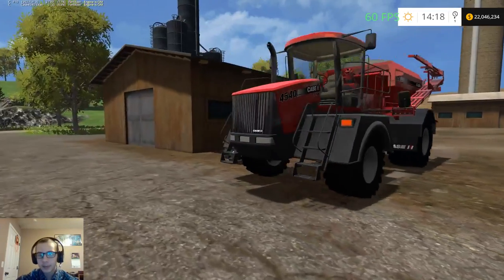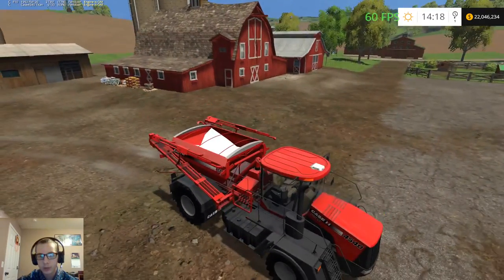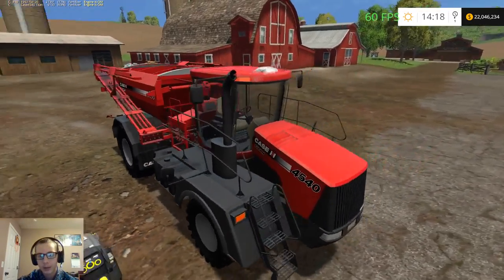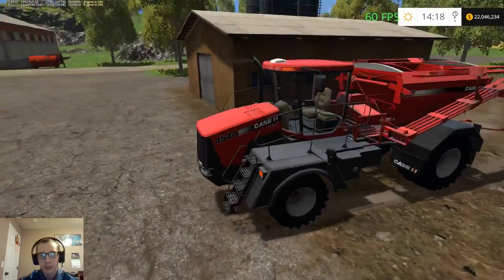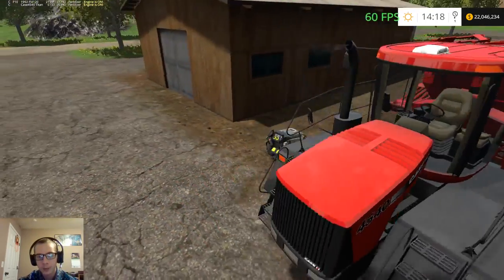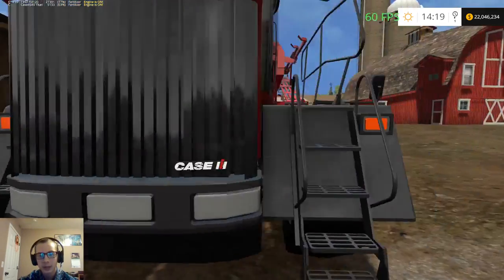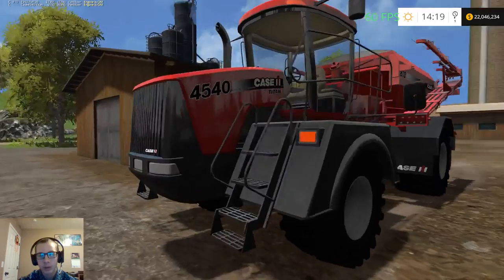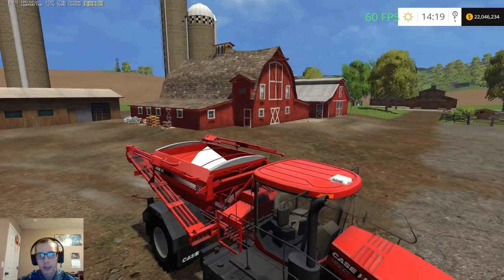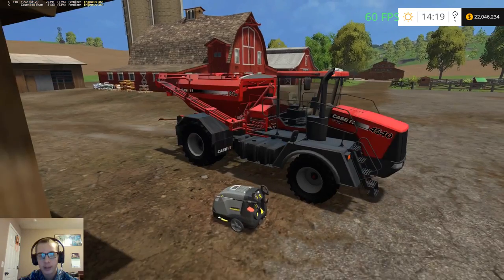So yeah, that is the 4540 Titan spreader. I hope to be using this in future videos fairly soon, on the Dakota Plains series, being able to just rent it. Maybe the next season would definitely be nice. Make quick work of fertilizing. But yeah, so that is the 4540 Titan spreader, you guys.